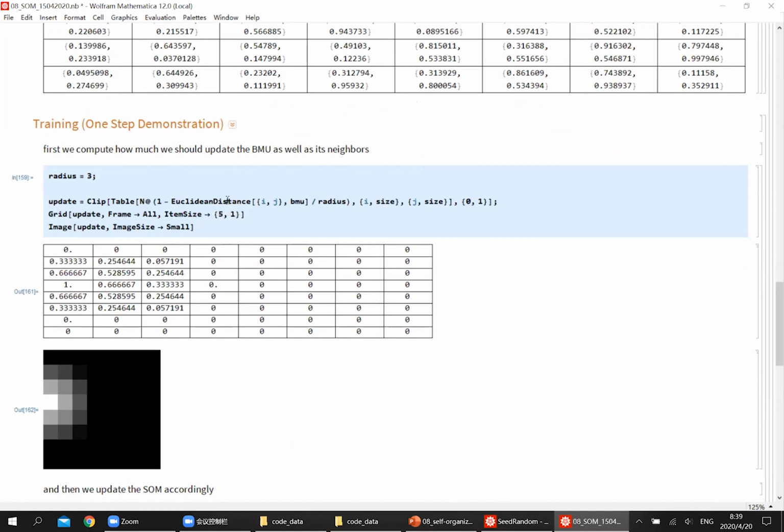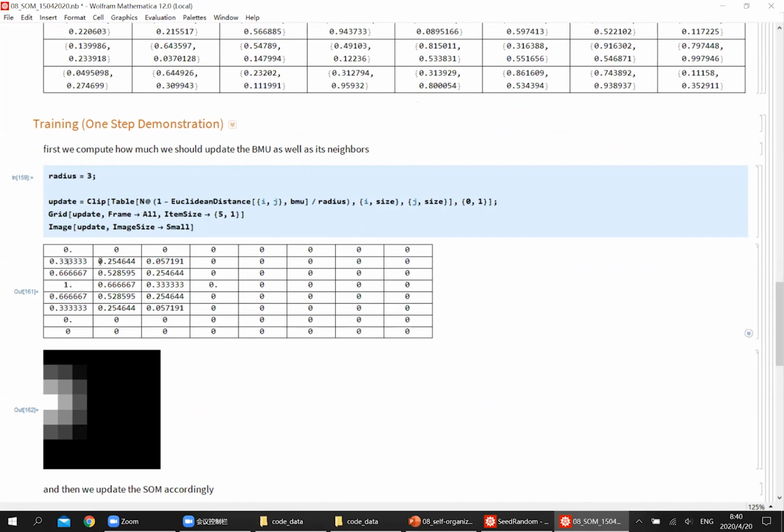Basically the critical part is only this line. This update equals, let's say, the inverse of the distance of each cell to the best matching unit. Therefore, for the best matching unit itself, the magnitude of the update will be 1, which means the largest.